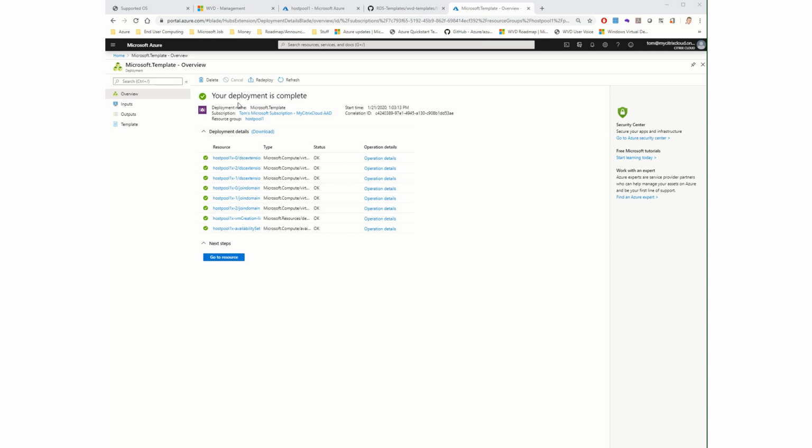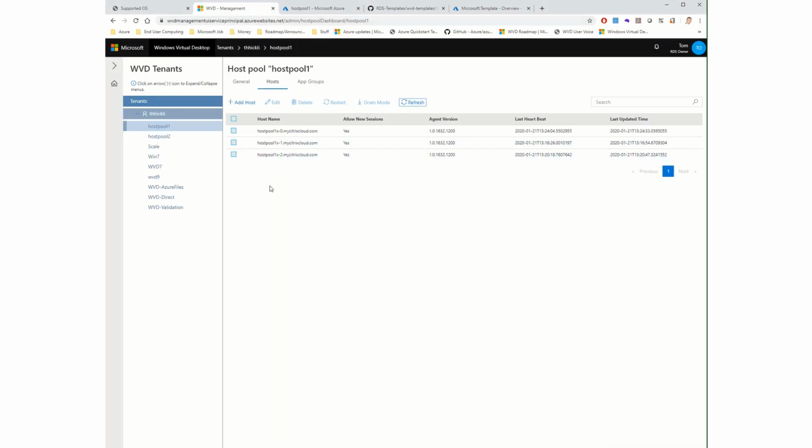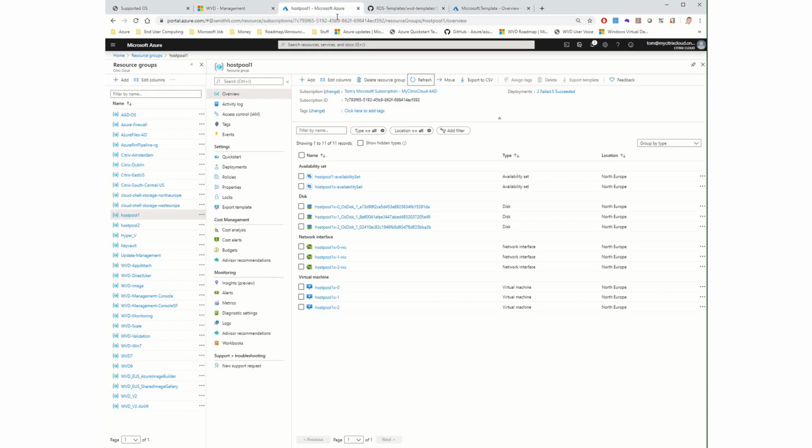Okay, so this template has completely finished now. You'll see all the steps have been completed. If I go back to the WVD management console, what you'll see now is there's 3 rather than 2 session hosts in there. And note they've all got the X in the name as per the template. And again, my host pool has been updated, 3 virtual machines in there as expected. The previous 2, as I chose to delete those VMs, are no longer here, nor their storage, so in no way am I paying for anything that's been left over from those virtual machines.